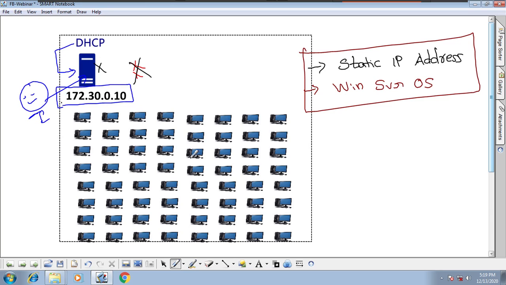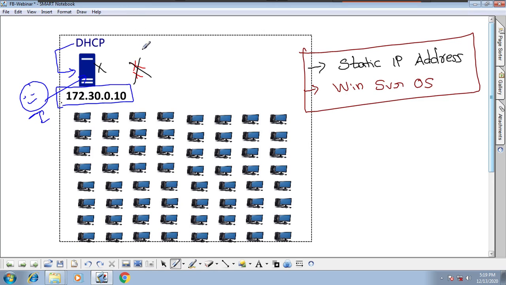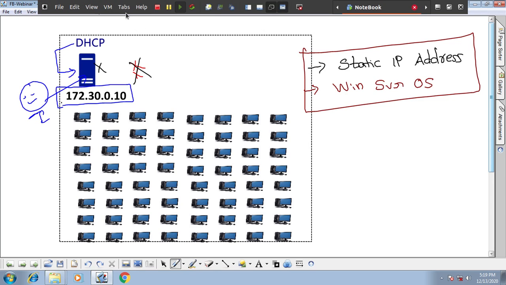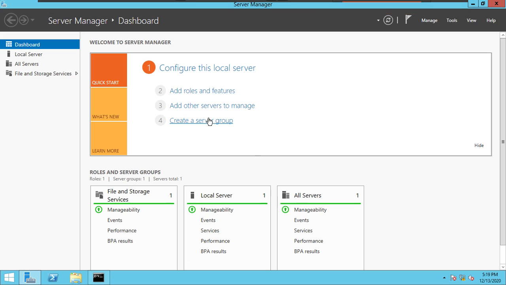That's all. So it is not a public or a private IP address. DHCP offers IP addresses, IPv4 or IPv6, both. If I install the DHCP service for IPv4, it works for IPv4. If I install it for v6, it will work for v6. That's all. I hope your doubt is clear.